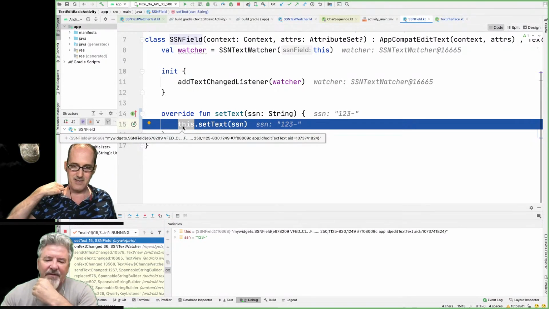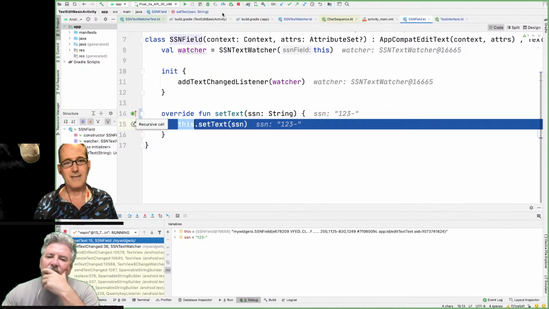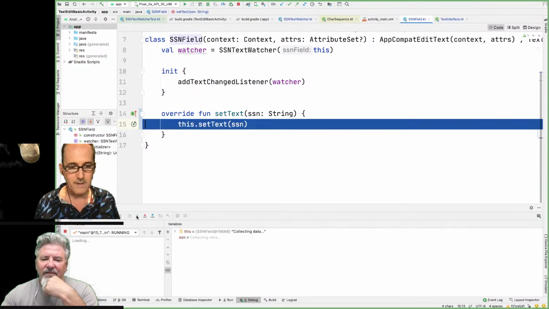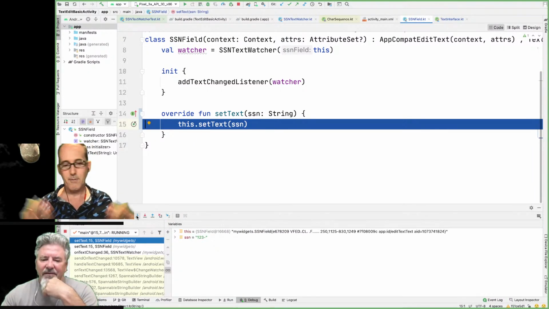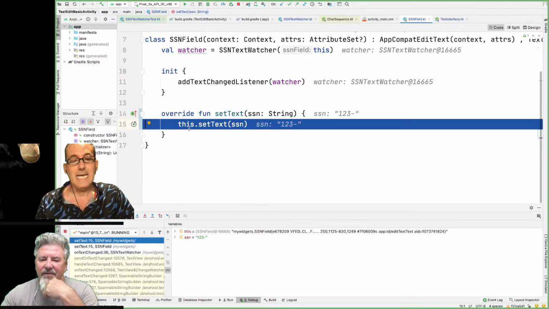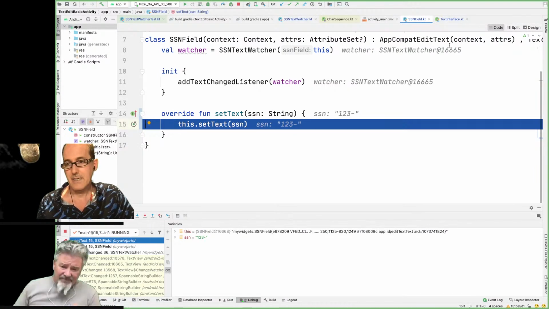And okay, yeah, it's going to call itself again and again and again. And if I hit step, it will call it again. I could call step into, I suppose. And then here I am again, and then here I am again. All right. So that's the problem. So I can't use this. I need to be more specific. I got to say something else. I don't know what I'm going to say right now.